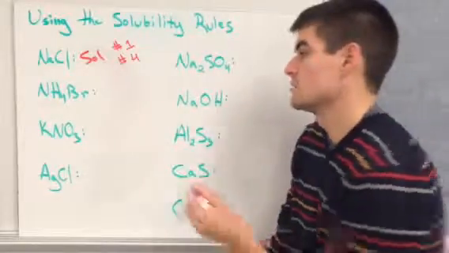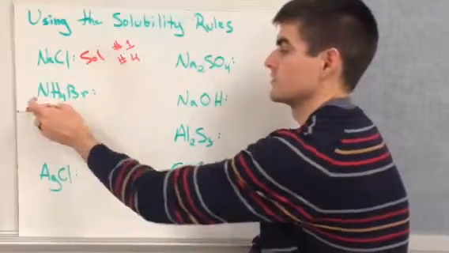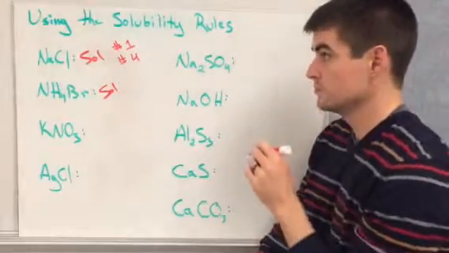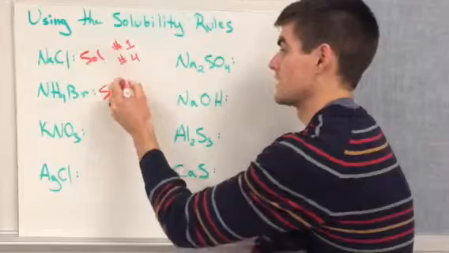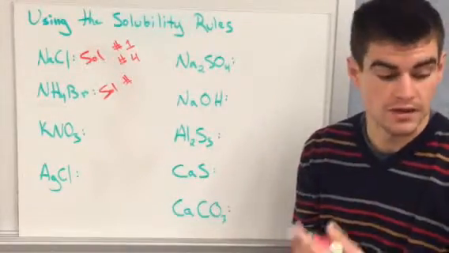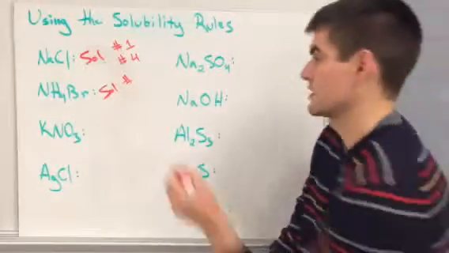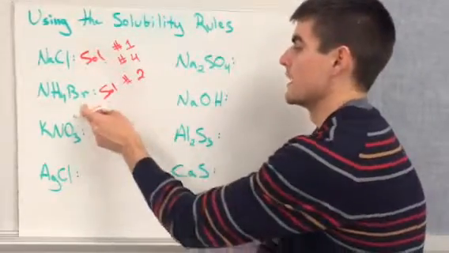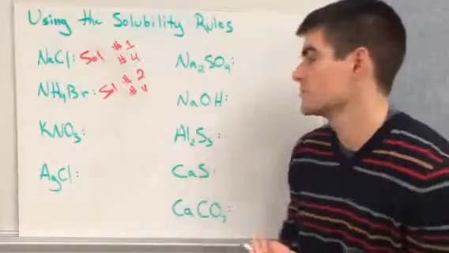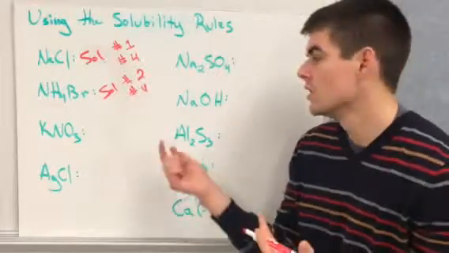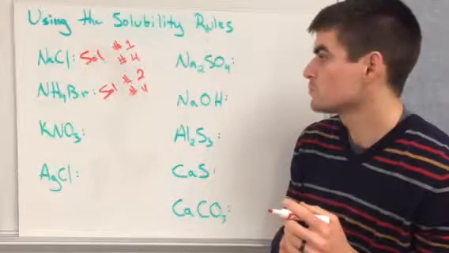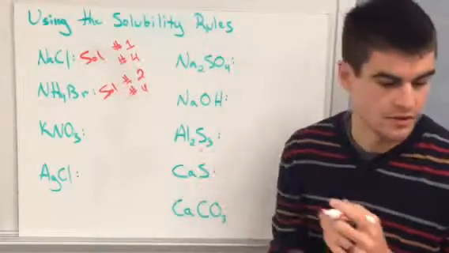The next one, ammonium bromide, so don't forget that weird polyatomic ion. This one's soluble because rule 2 talks about ammonium compounds being soluble. I've got to check my sheet here. Yes, that is rule 2. And then bromine, the same thing, rule 4 again. So you may see a couple of them. It doesn't take 2. You really only need 1 rule to prove that it's soluble or not.